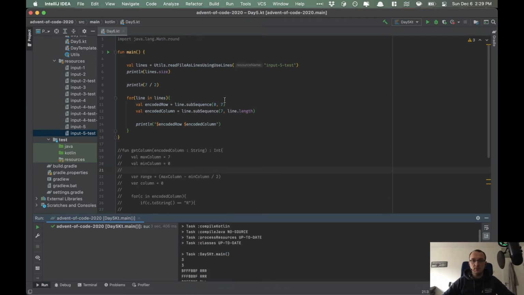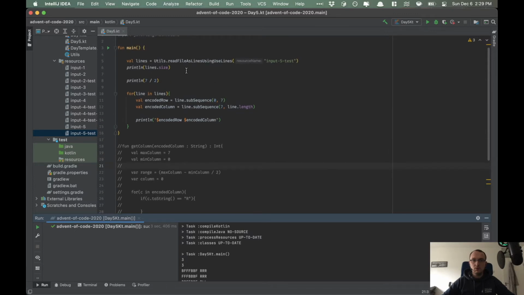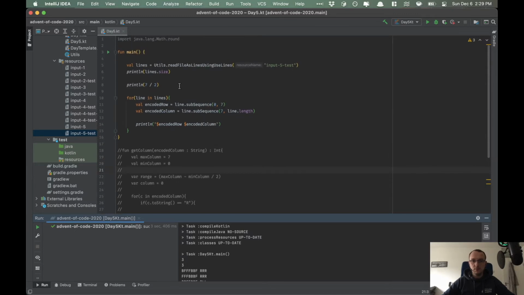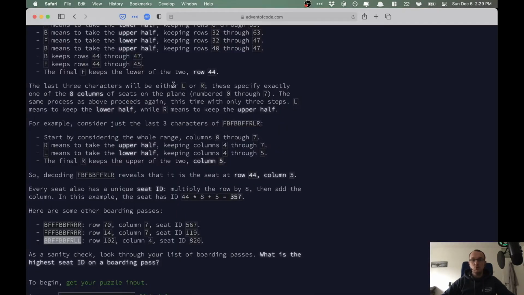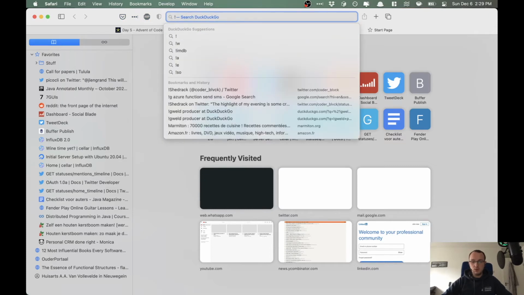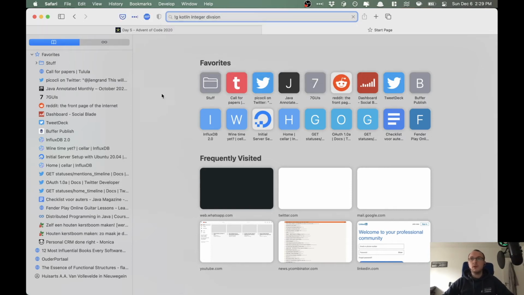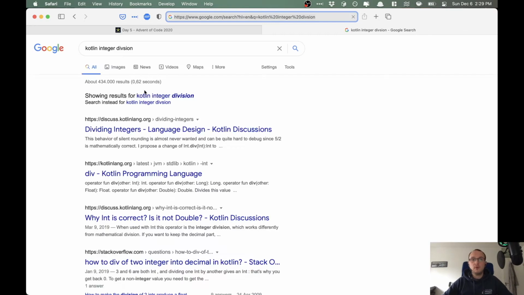It's going to give me 3. Why 3 though? Okay, let's do it first. 7 divided by 2. Kotlin integer division. I want 1 up, not 1 down.